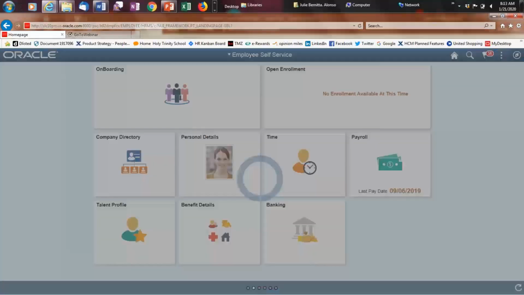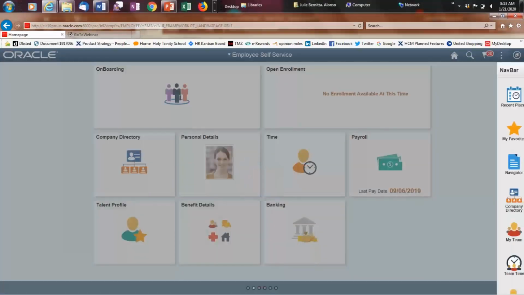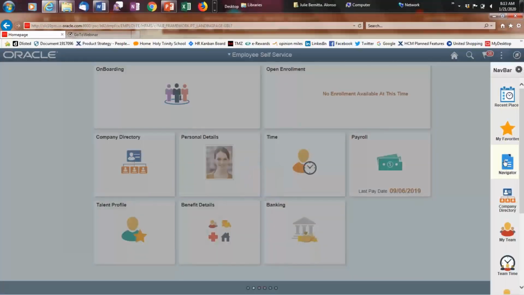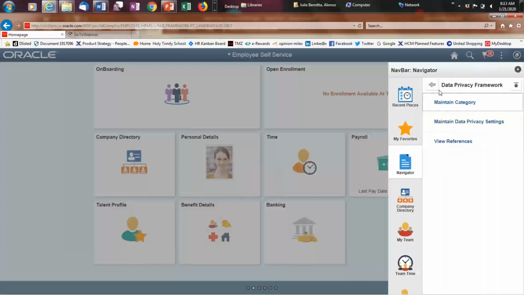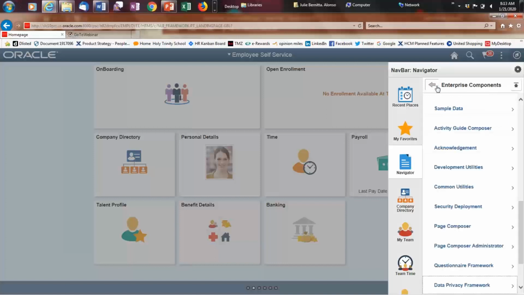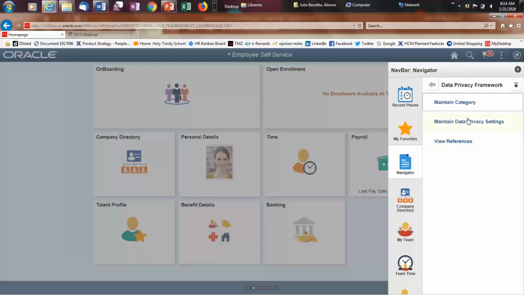So if you guys haven't seen it yet, we have the spreadsheet, but now we've also put it online. I'll navigate there so you can know where it's at. If you go all the way out through the navigator, it's under Enterprise Components, and then under Data Privacy Framework. This is important. This will probably be done in conjunction with both a functional and a technical person.